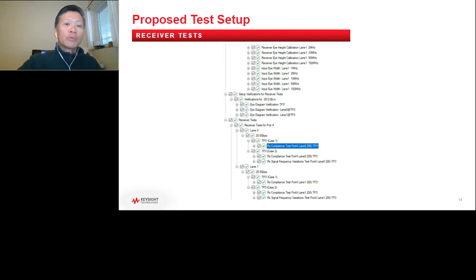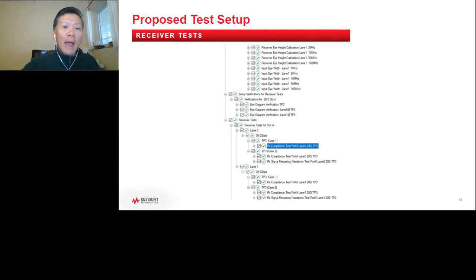These are the proposed receiver tests in version 1.0 RC, the release candidate of the CTS. To no surprise, there's a receiver eye height calibration, and you have the eye width calibration to hit the eye height and eye width targets. And of course, you also have the verification. This is especially true when you have set the instrument aside, with the test setup left for a few days.